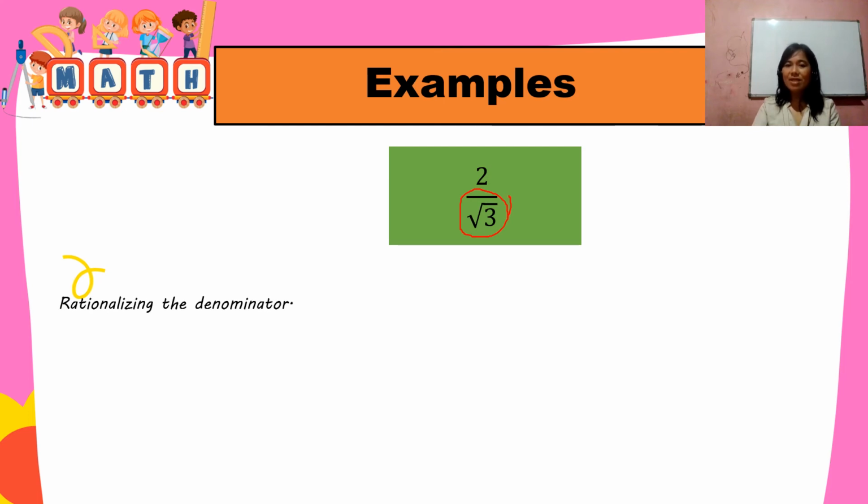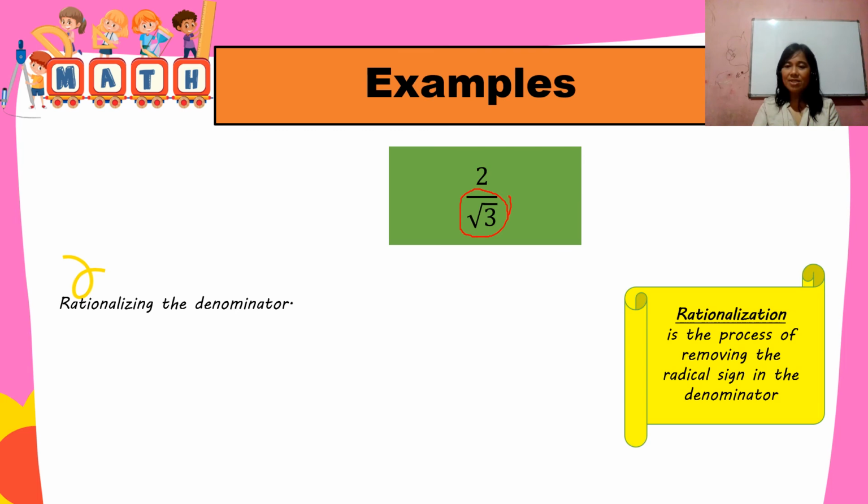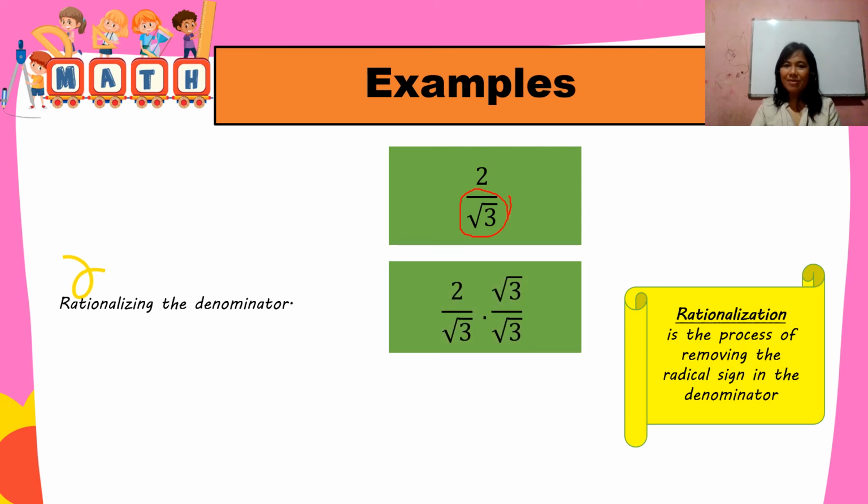So, the process is rationalizing the denominator. Paano yan? Wait, ano ba yung sinasabing rationalization muna? Okay? So, rationalization is the process of removing the radical sign in the denominator. Paano ma-remove? Okay? Ito yung gagawin. So, kailangan mo mag-multiply both numerators sa taas, tapos sa baba din, parehong number na makakatanggal ng radical sign ng given mo. So, here, kasi meron tayong square root of 3, pag nagdagdag tayo ng isa pang square root of 3, di magiging 3 times 3, 9. Perfect square na, diba?